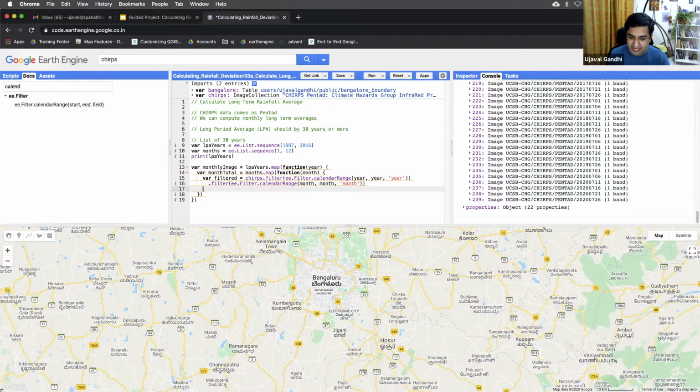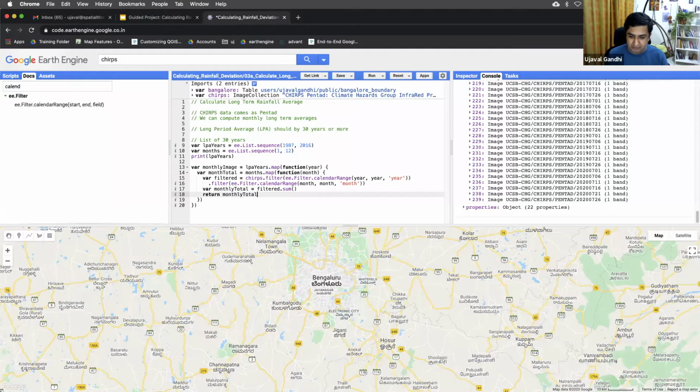And once we have that, we can now get the monthly total, which will be filtered dot sum. And we can then return this, and the return would be, we'll just say monthly total.